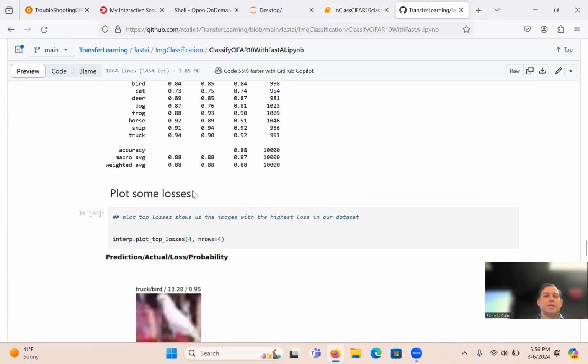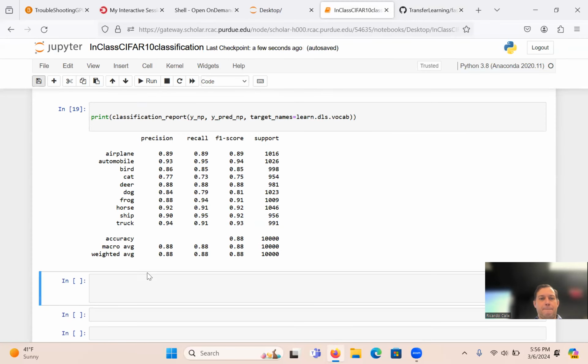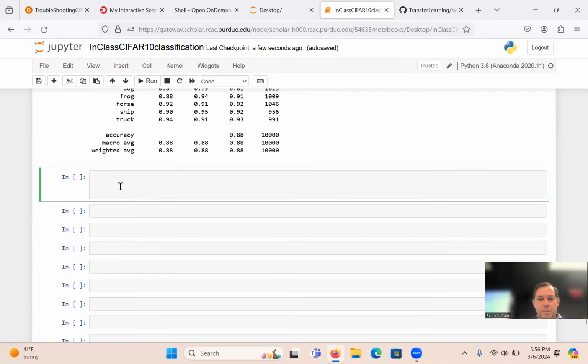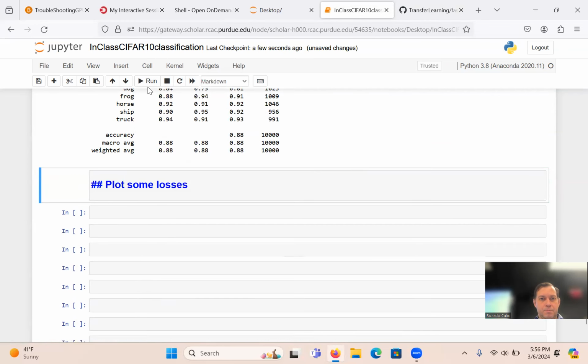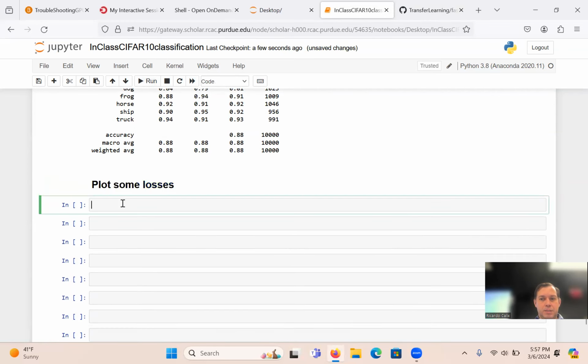All right, so we're going to plot some of the parameters just to get some ideas of the predictions. Okay, so plot some losses.